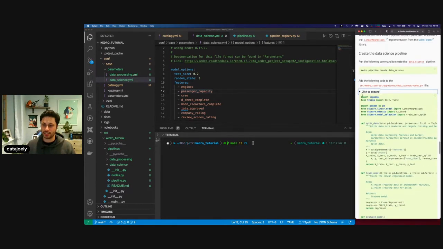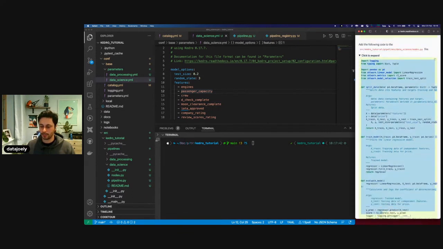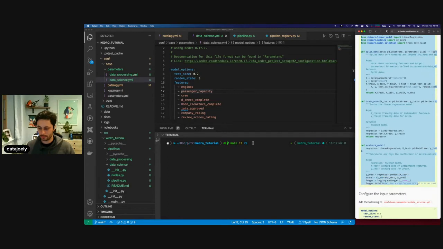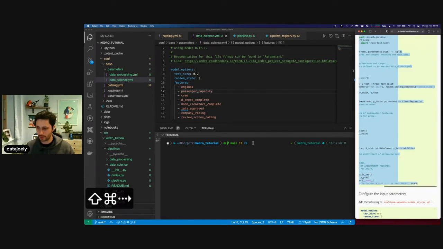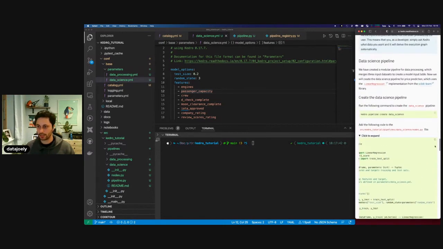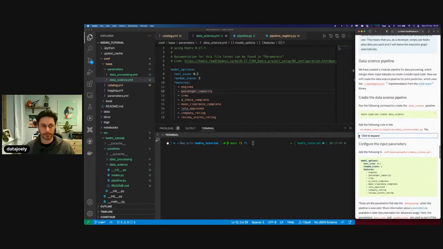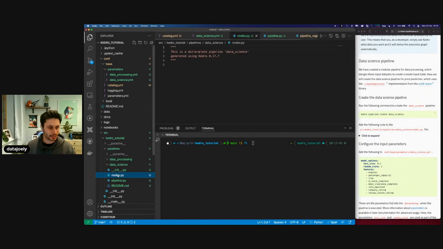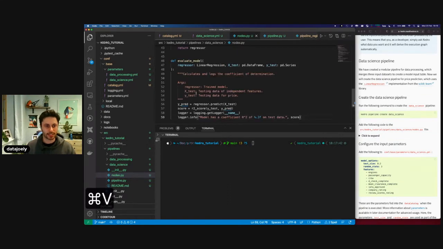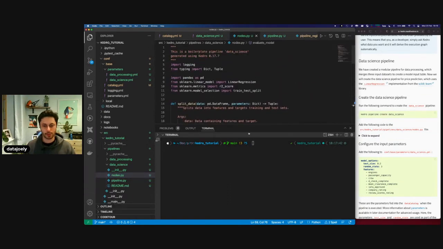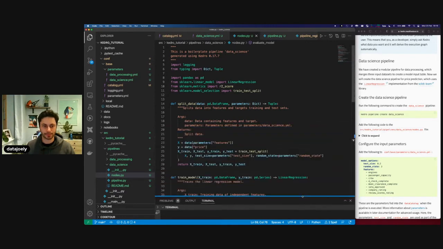So I'm going to copy this logic into my nodes file. Actually, I'm going to be smart and use this button rather than trying to do it the hard way. So in my data science nodes, I'm going to paste this in. And let's talk about what it's doing for a second.